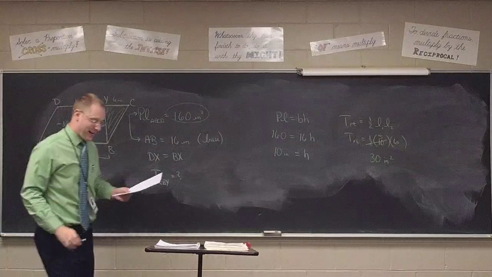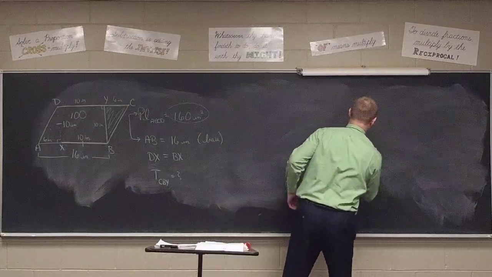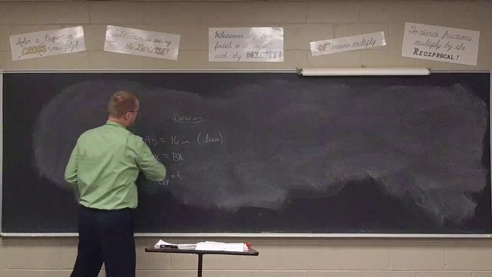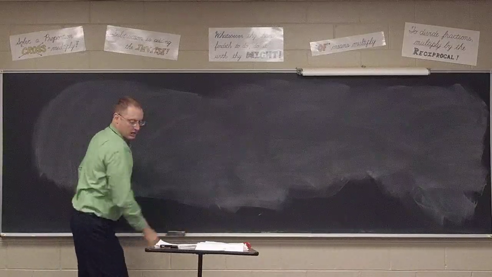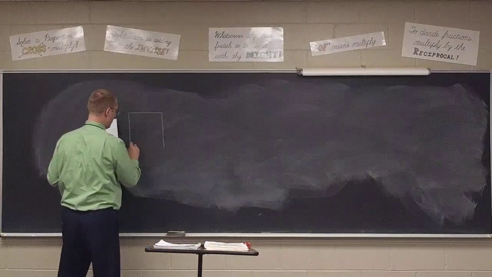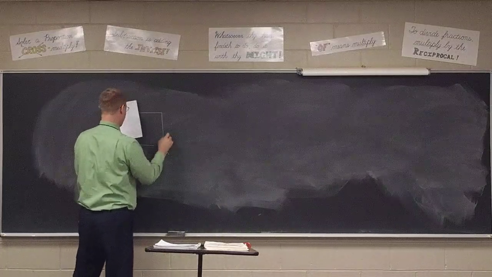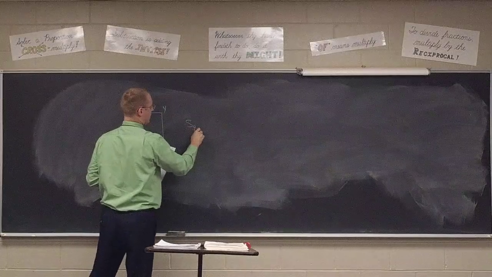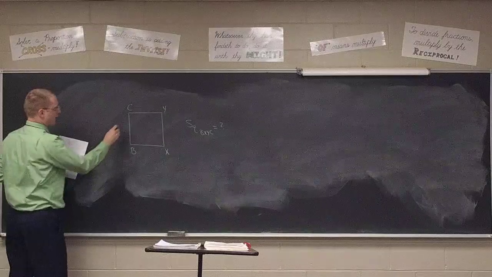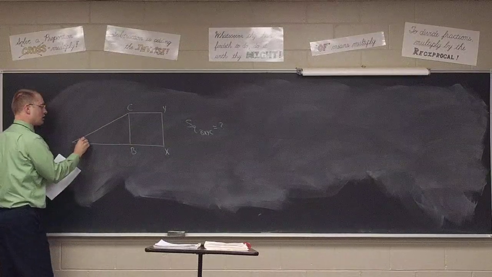All right, let's take a look at the final homework problem. And this time you had a right triangle up against a square, almost like a ramp leading to the top of a stage or something. So here's the square, and we don't know the area of the square. In fact, that's what I'm trying to figure out. What is the area of BXYC, the square? And then I do know that this ramp line that comes down makes a 30-degree angle.